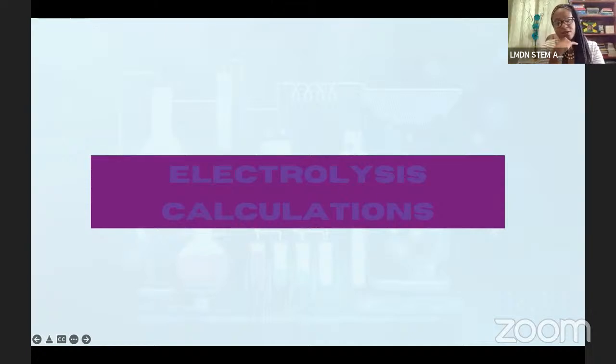Claude says that the cathode is the positive electrode which attracts cations. Let's think about that. The cathode attracts cations, right? Cations are positive. So that means that the cathode is the negative electrode. So the cathode is a negative electrode. It attracts the positive species or the positive ions that are known as cations. Because the cations are attracted to it, that means that it's negative, because positive attracts to negative.